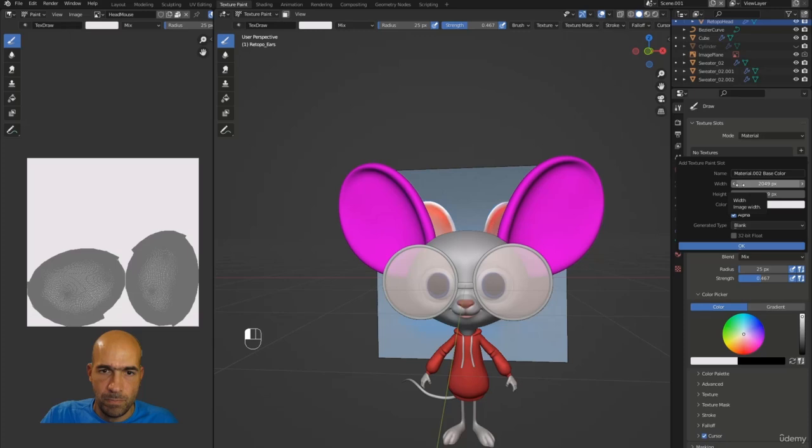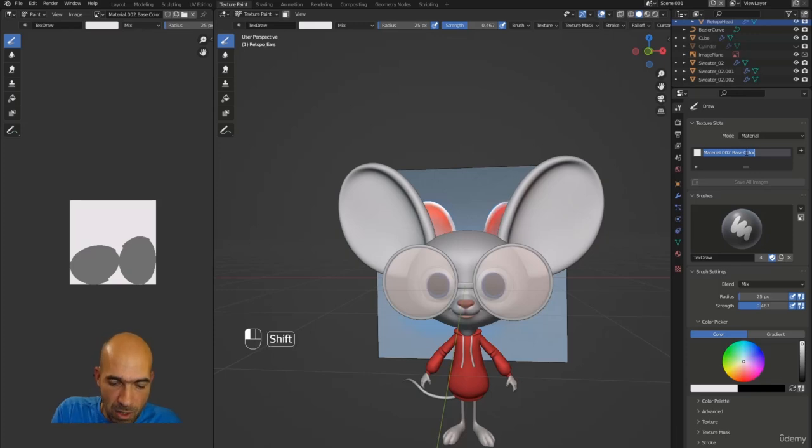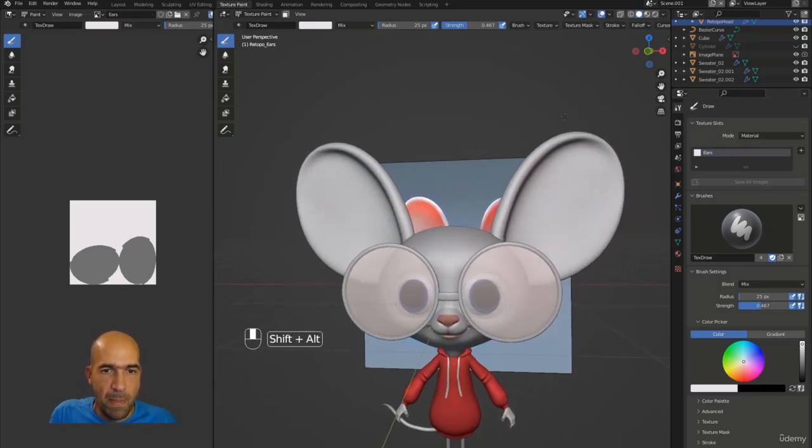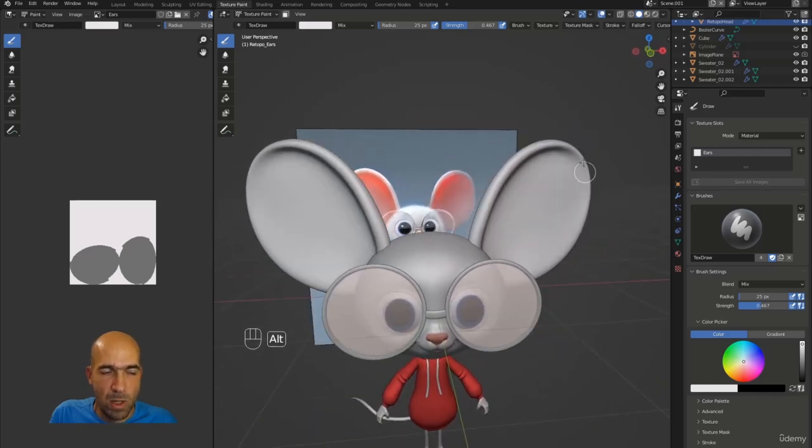1024. And I didn't do anything, I don't know why. I will select again and 1024. Enter. Yeah, you can do it by pressing here 10 and then here again. You can do it, of course, like this. So I will press OK. And then this will be our texture for the ears. So I'll press ears. And now I will select this color and try to make it working here.